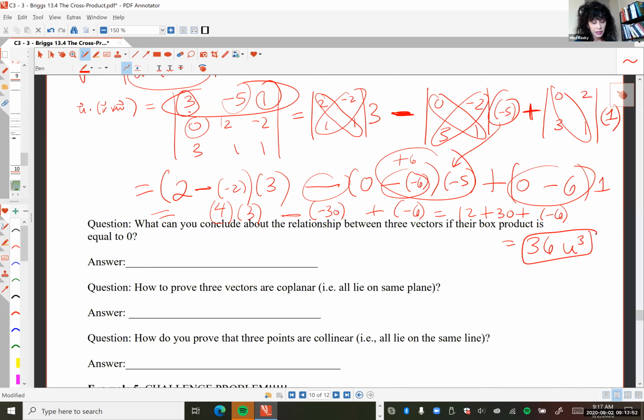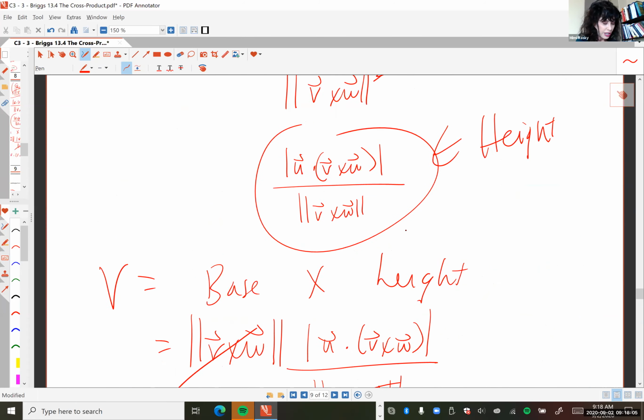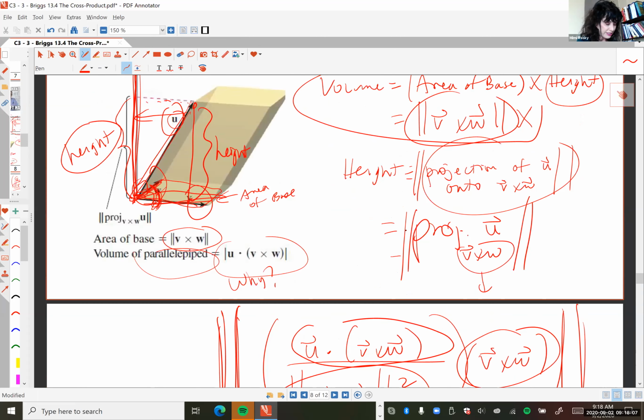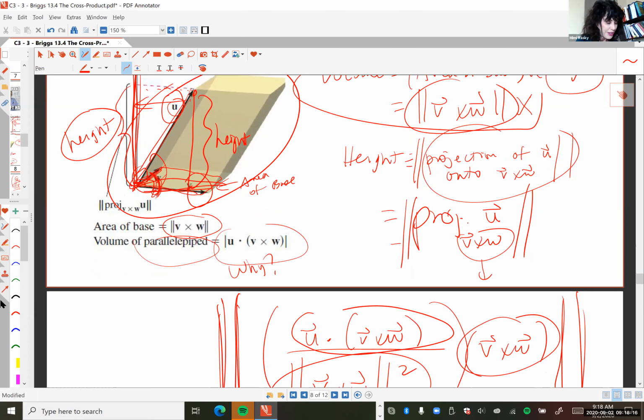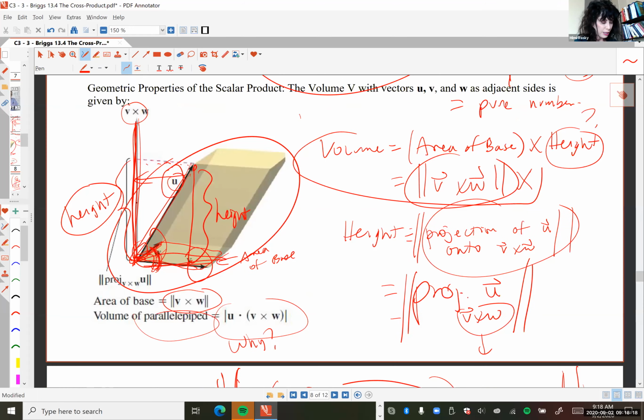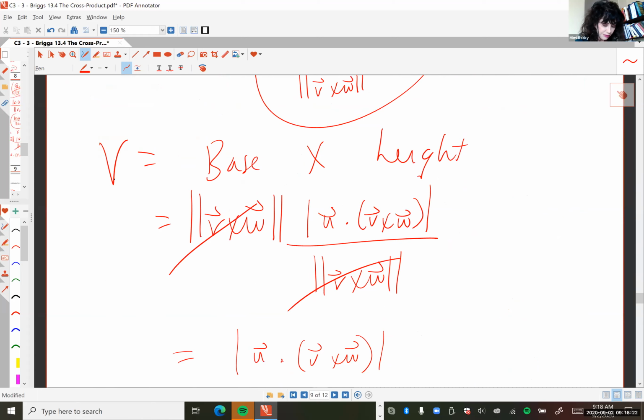Okay? And luckily it wasn't a negative number. It was already positive, so we're safe. So the volume of the parallelepiped that has all 3 of these vectors as adjacent edges, and if you want the picture of it, it's on the previous page in your course reader. This is what a parallelepiped looks like. It looks like a box that somebody kind of tried to push over a little bit, like it's slanted over a little bit. And it's got the U, V and W vectors as edges. Okay, that's all it is. And we got the volume.